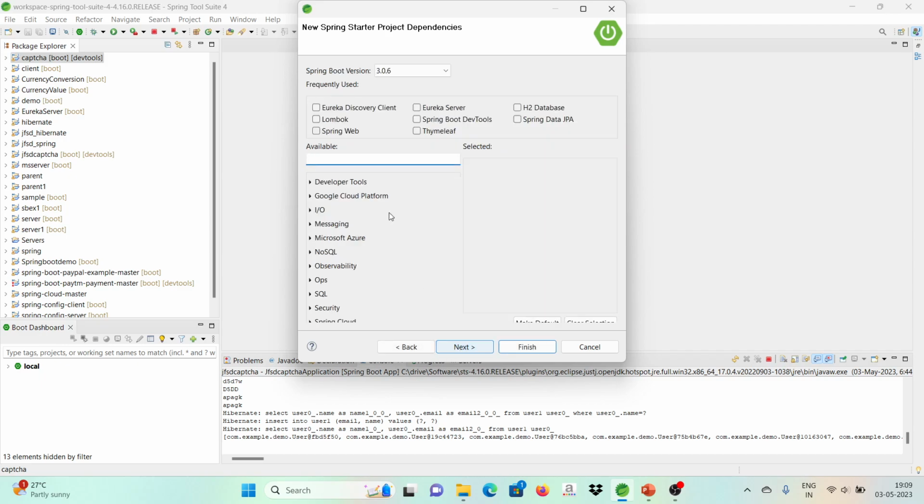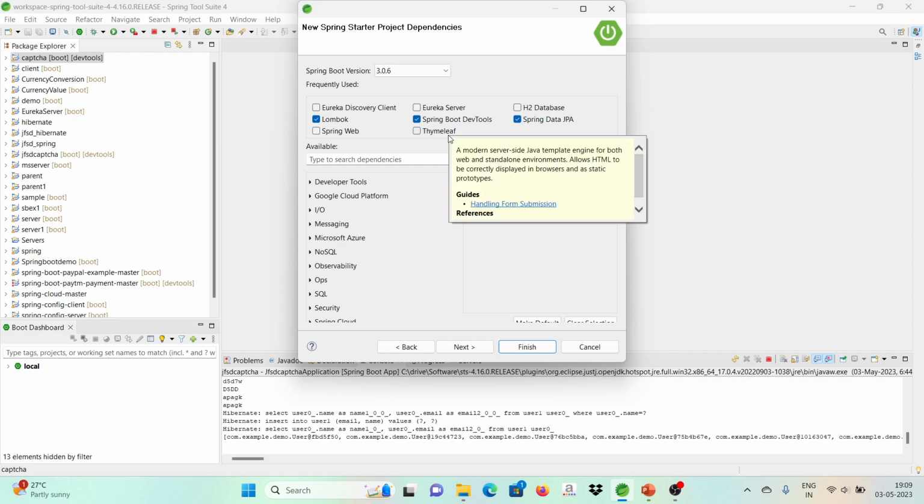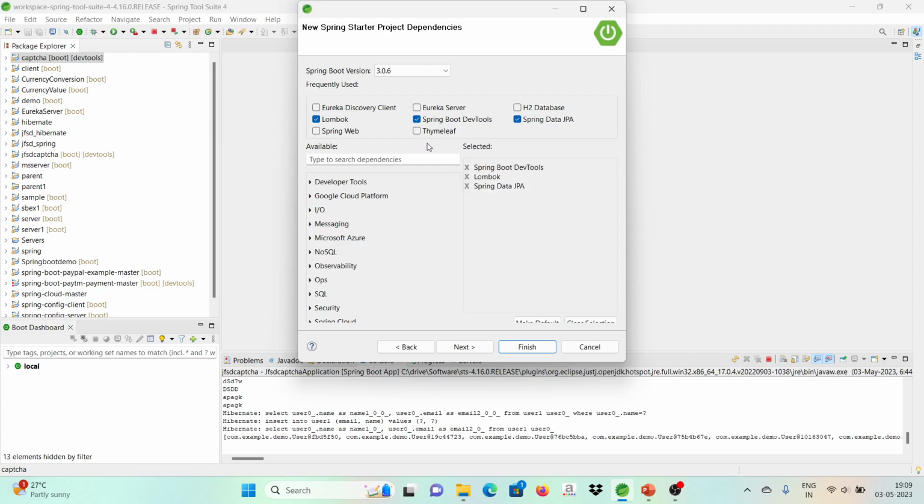Then we will go to the next. Here you can select the dependencies which you require. As I already said, we want Lombok, DevTools, Data JPA. This Thymeleaf is actually to create the HTML files under the templates folder, and then you can pass and receive the data from the HTML file to Java.